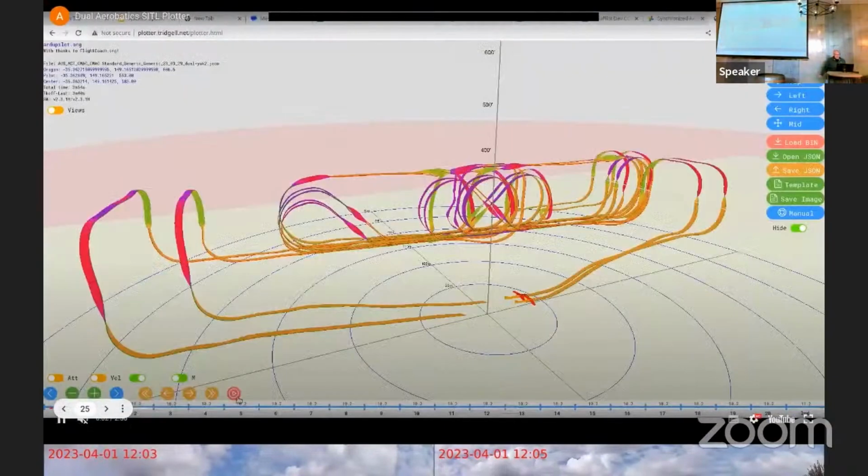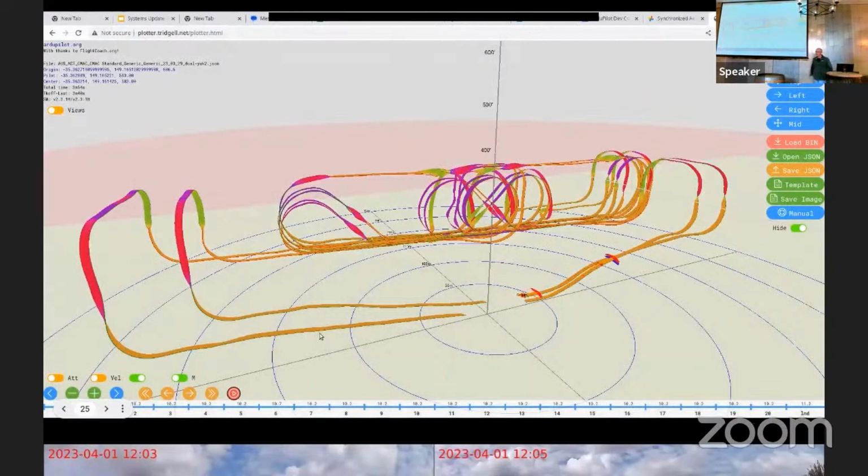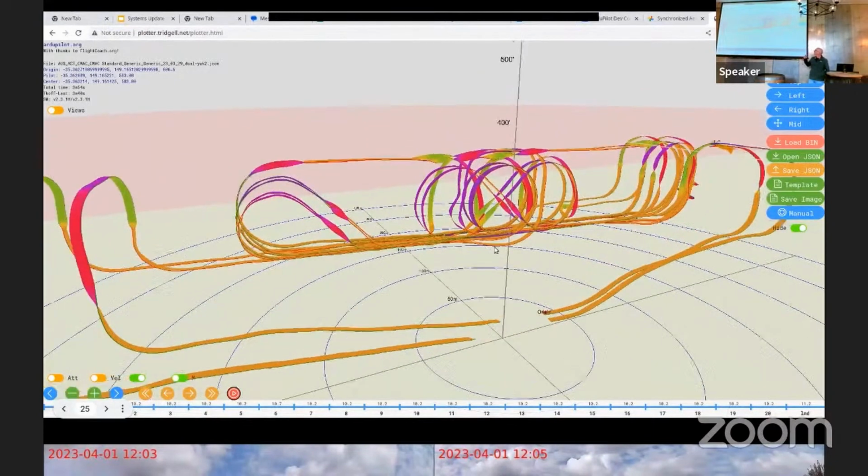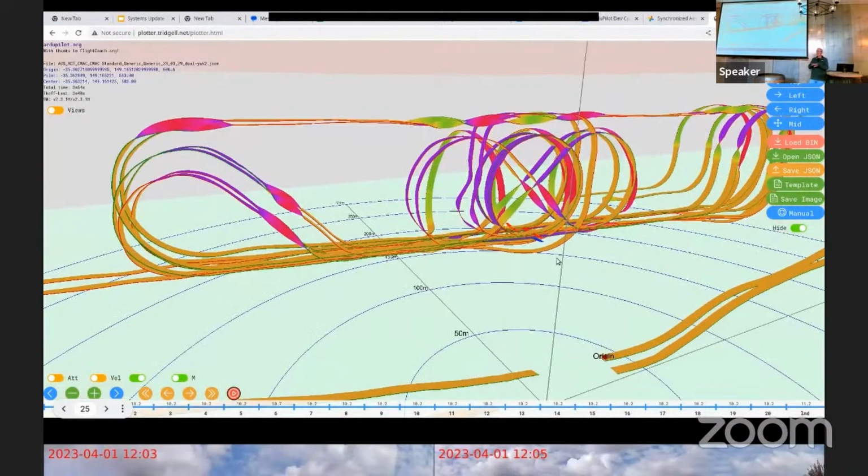So this is using the Flight Coach code, which is our bin file 3D viewer, which Tridge modified, and he also created a method of combining two bin files together to let the viewer view both simultaneously. Now, you will have seen they took off one after the other. That was to avoid collision, but they joined up pretty early on in the schedule, and they're forever trying to keep the same synchronization as they fly these maneuvers.